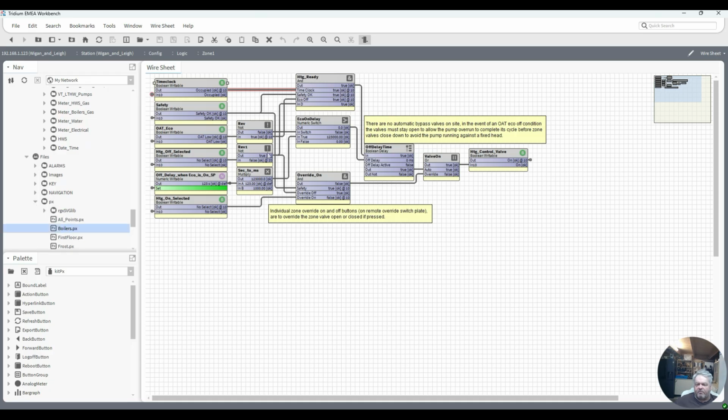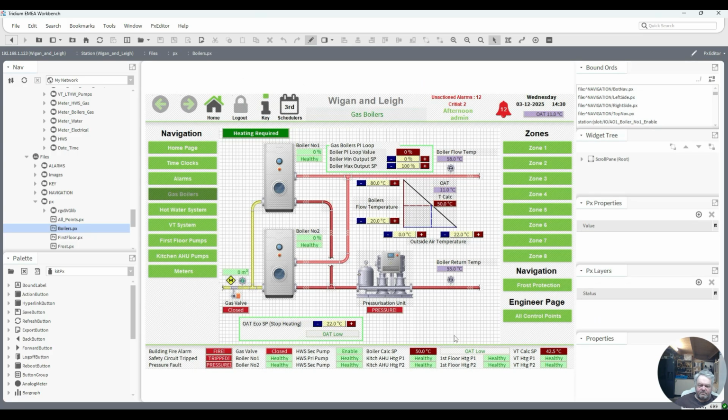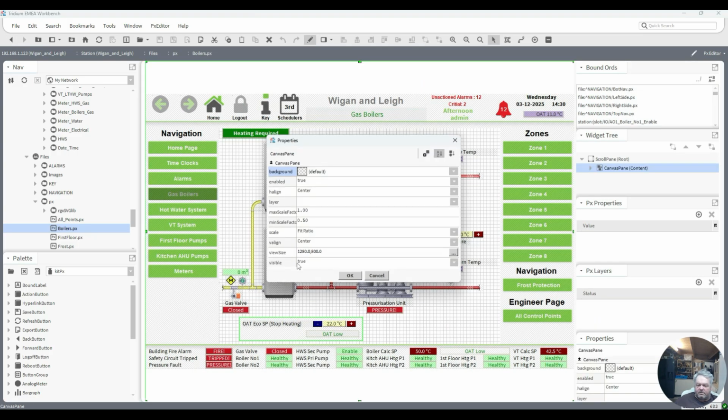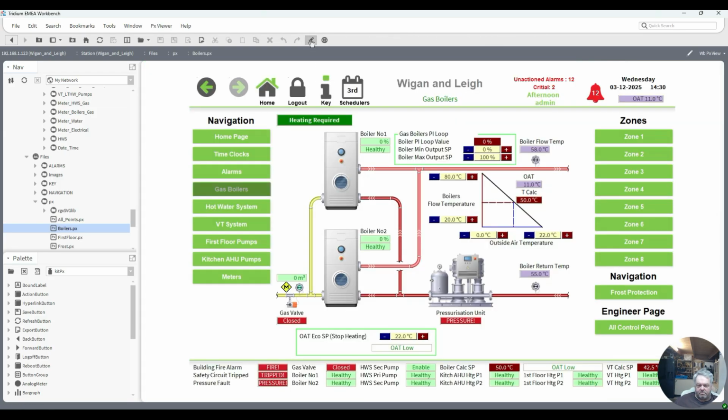Let's just pick up a graphic. And let's just click on that. 1280 by 800 is the size of all the pages. So that's the boiler page.